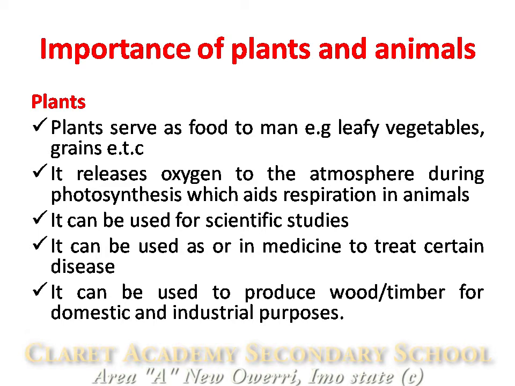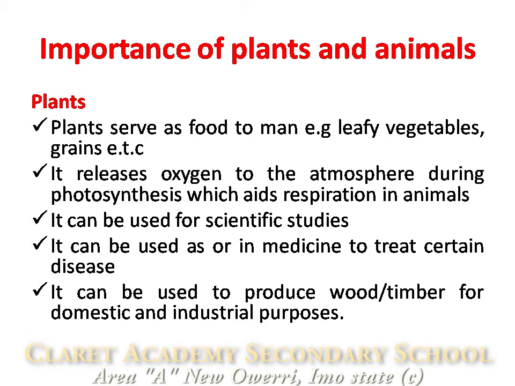Importance of plants. 1. Plants provide man with various foods like leafy vegetables, that are pumpkin leaf, spinach leaf, the one we call green leaf, water leaf, etc. They serve as a source of food to man. Likewise, grains and cereals like rice, etc. They serve as food to man.